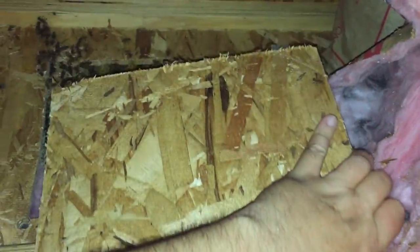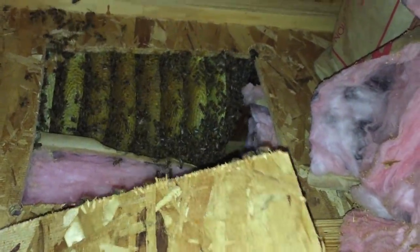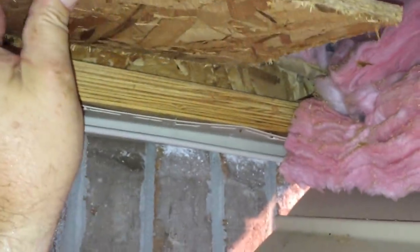Some mad ones already. It's getting dark and I ain't trying to scatter them, so what I'm gonna do is slide this right up in here just to put them bees back with the rest of them.